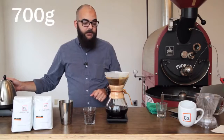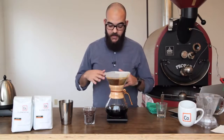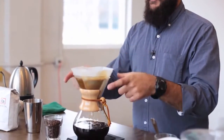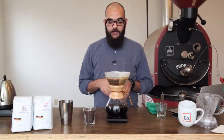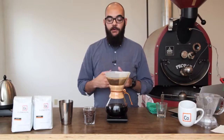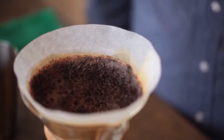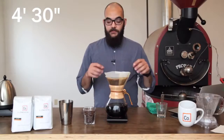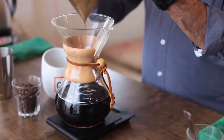Once you've reached 700 grams of water, you can actually just stop pouring and wait for what's called the drawdown, the process where the brewing coffee goes into the decanter area. At the end of the drawdown, what we should have is a sort of cone of our ground coffee on the edges of this filter. After 4.5 minutes, you can go ahead and remove the filter.